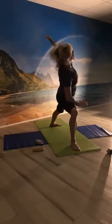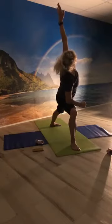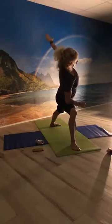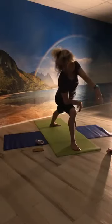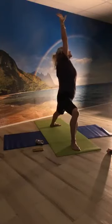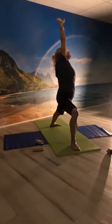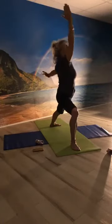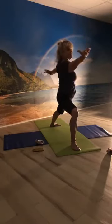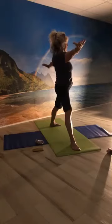Let's bring left forearm to thigh, right hand to the sky. Let the right arm start to lower towards your head. It's going to make a full circle. On the way back up, we're going to lift the left and lower the right, and that brings us into reverse warrior. Come back into warrior two, and then go ahead and pull your left leg straight, and we're right back where we started.